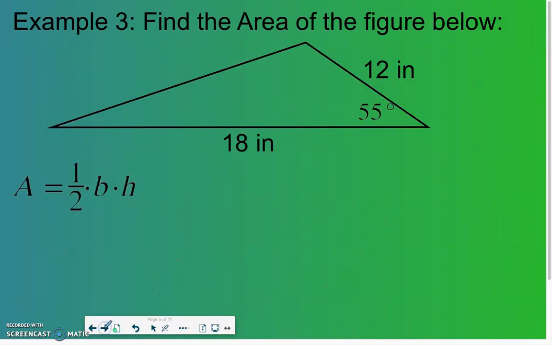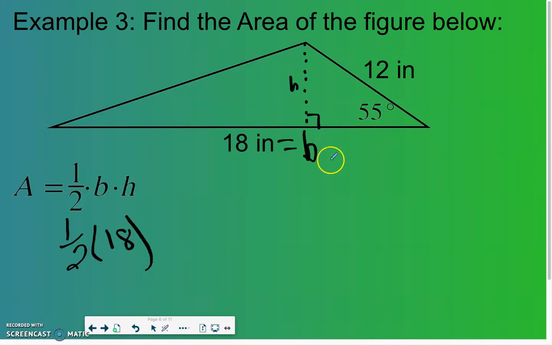All right, so looking at example 3, we're finding the area of an obtuse triangle, it looks like. So knowing the formula is area is equal to 1/2 base times height, let's just fill in what we have right now. We know that our base is going to be 18. And we know the height of the triangle has to be perpendicular to this value. So I'm looking for this value right there. We don't know that value currently. So right now in my setup, I've got 1/2 base of 18, looking for the height.